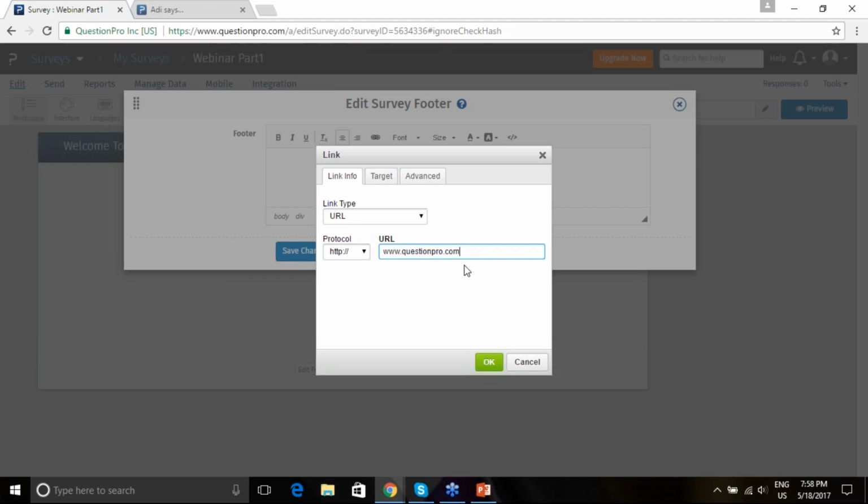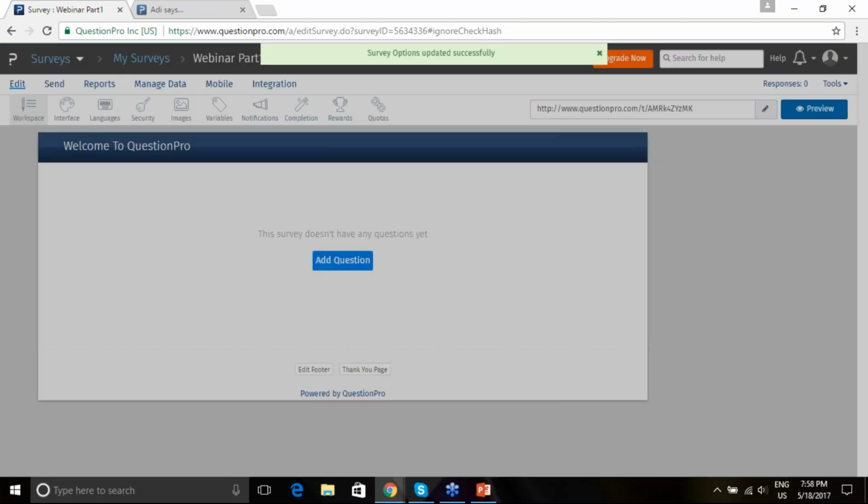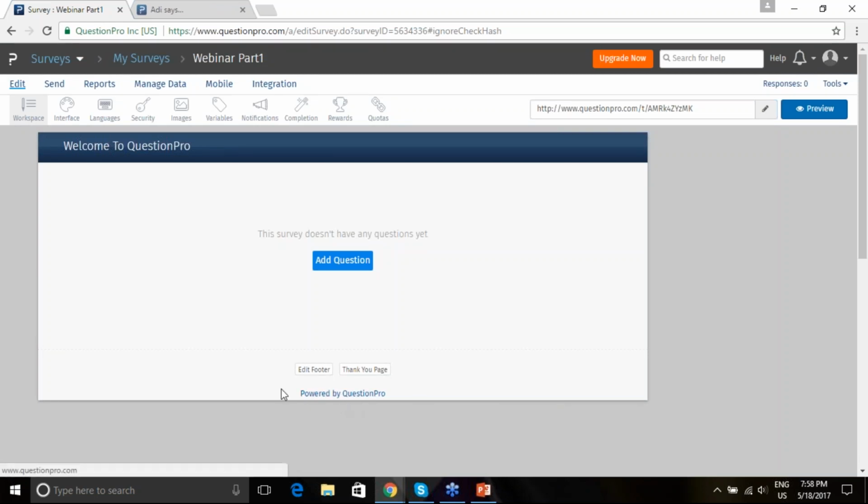Let's say if you are doing internships for your companies, let's say Amazon or Flipkart, so you can add the URL of Amazon and Flipkart over here. And now this is how it will look, powered by QuestionPro, once you preview it.